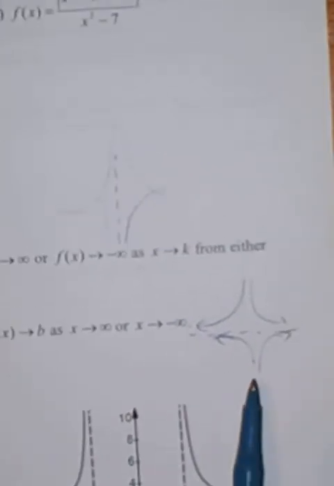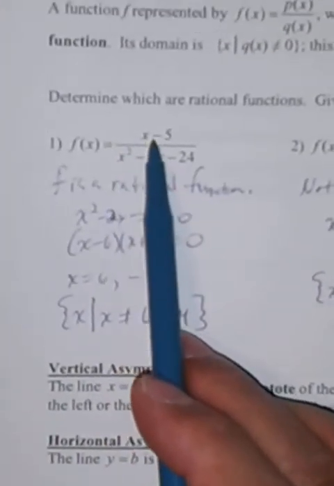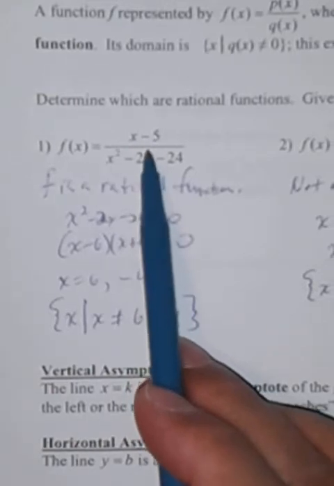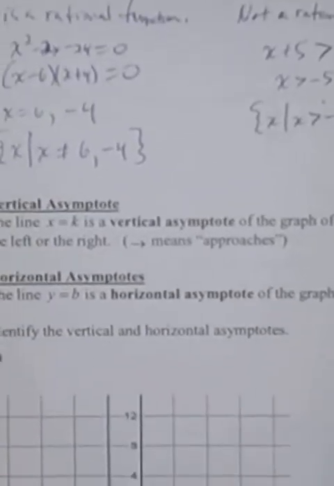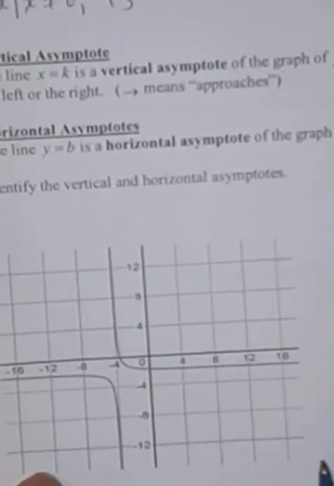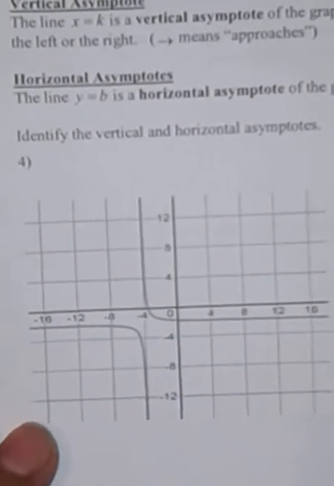All right. Notice this refers to a graph, and we'll see later on what happens if we get one like this. This is a rational function. What happens if we get a function like that? How will we find where it has asymptotes, or does it have asymptotes? All right, so let's look at number 4.